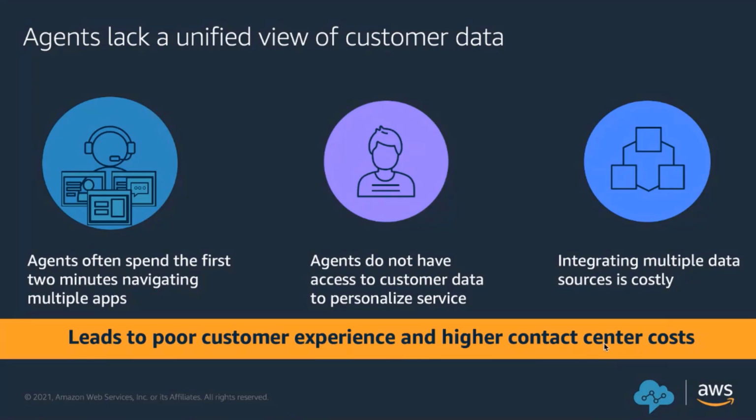They have to ask clarifying questions such as, what is your name? What's your email address? What's your account number? That helps them pull up the record of the caller in the CRM system. Now they take the record from the CRM system and then go to a case management system. In the case management system, they try to understand, all right, if this is the customer and this is their account number, what are the cases attached to it?